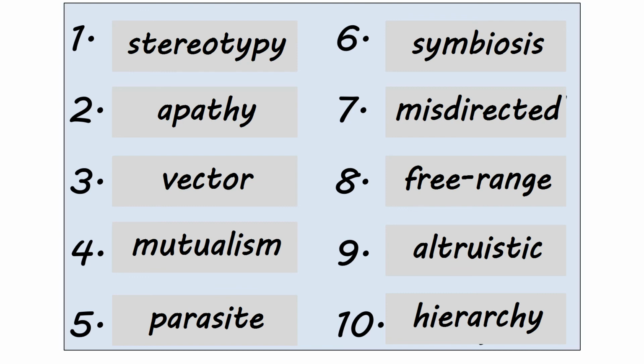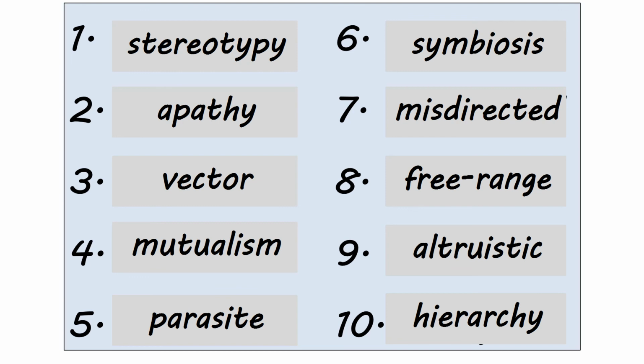Misdirected behaviour is the third one we've had which is an example of poor animal welfare. It's behaviour that an animal would do normally, like plucking, but taken to the nth degree, where it's doing it too much, so over-plucking to the point where the animal has lost a significant number of feathers. Free range: the best example is your eggs. It means that the hens have been allowed to roam in an area rather than being cooped up in factory-type situations. So that would be of benefit to the animal.